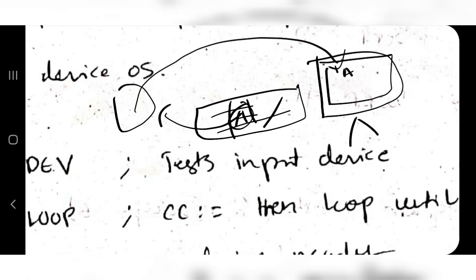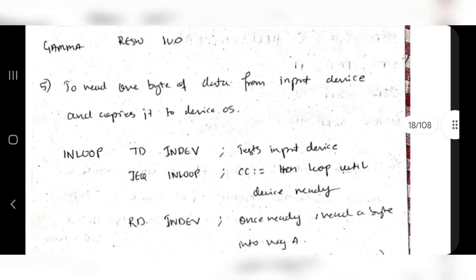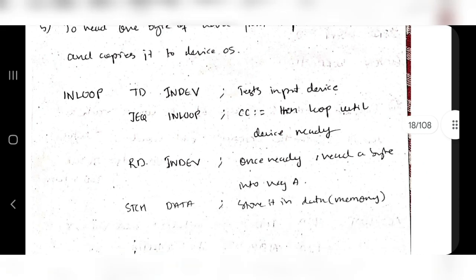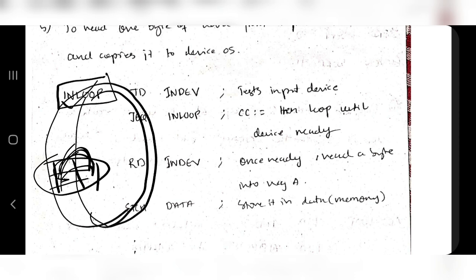Now your task is to write the code for how to get this value and store it in which register and how to display it. That code you have to write in assembly language. So let's see how to write the code for it. Okay, so here is a loop. In the loop, however many values we enter from the keyboard, it should keep on getting the input repeatedly. So for each character, one time this loop will run, for the next character the next time the loop will run, and so on.